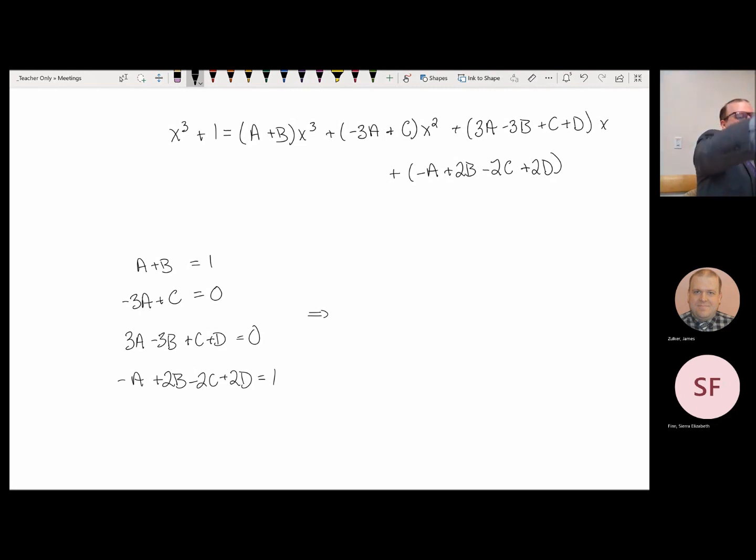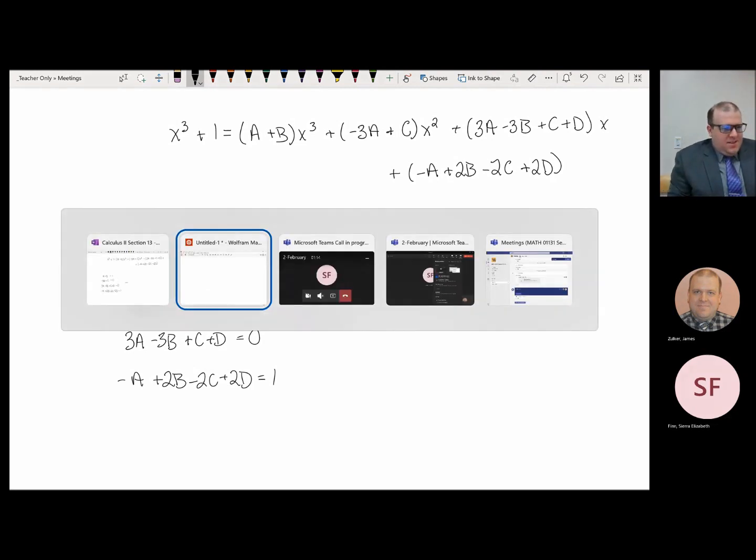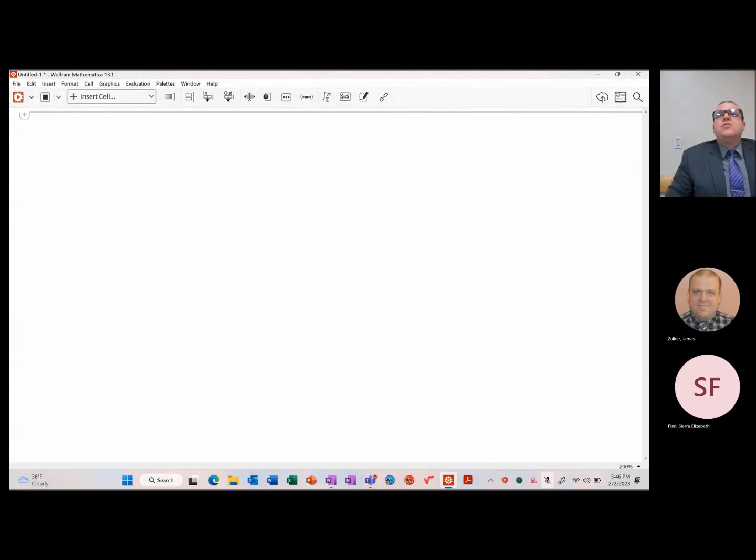You could sit there and solve this by hand if you really wanted to. I'm not going to stop you. I, however, embrace the number 1 law of physics, which is the universe wants to be in its lowest energy state, meaning the universe is lazy. So am I. I'm going to use Mathematica to solve this system.